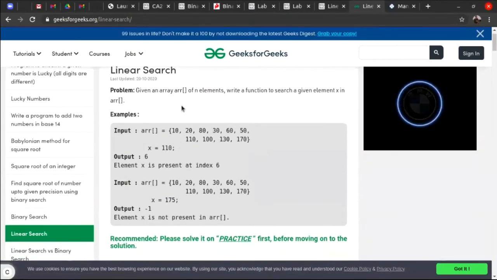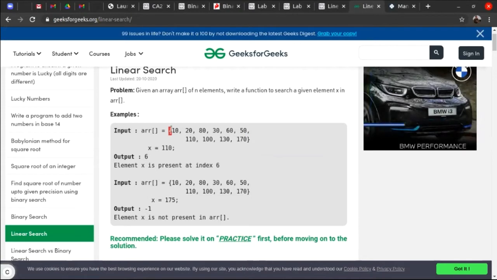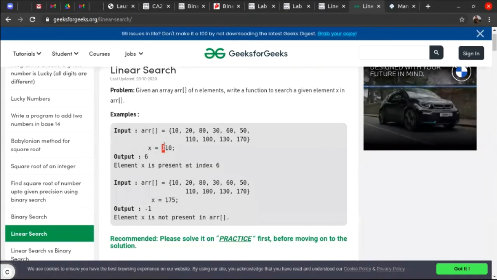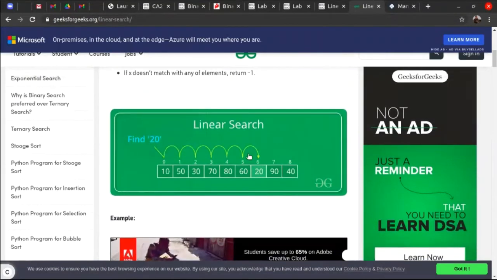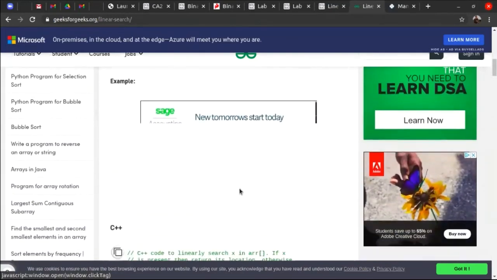The binary search gives you, given an array, for example, imagine I have an array, no matter what language it is. Don't forget about the curly braces, etc. I have an array in here and I want to find what is the location if there is this number inside it. Element X is present at index 6. That's the whole story. You start from the first location on the left most side and check if it is equal to the thing you want. If it is not, go to the next one, and finally return the location you are facing.